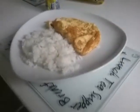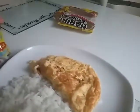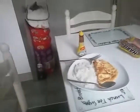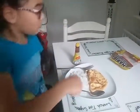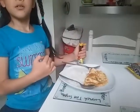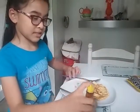Get a type of drink, you don't have to if you don't want to. You can get normal water if you want to. And then you put some soy sauce onto here. And then this. Now, if you don't really want to have the Thai food, or if you don't want sticky rice, then you don't need to get sticky rice. You can just get plain rice.